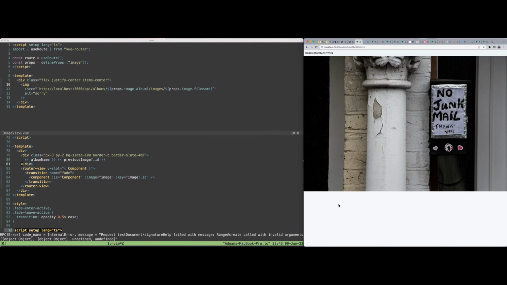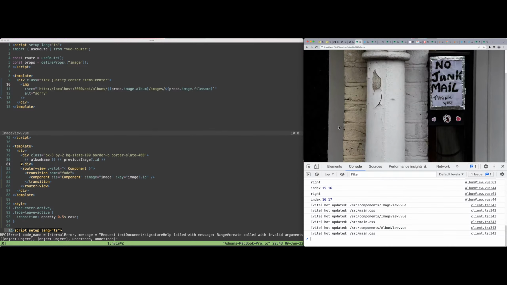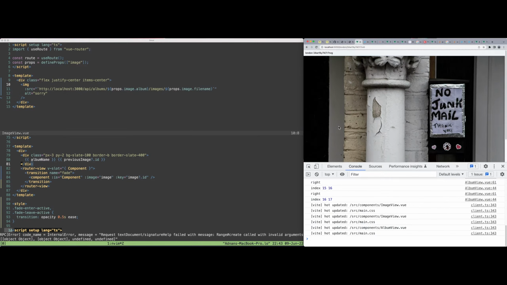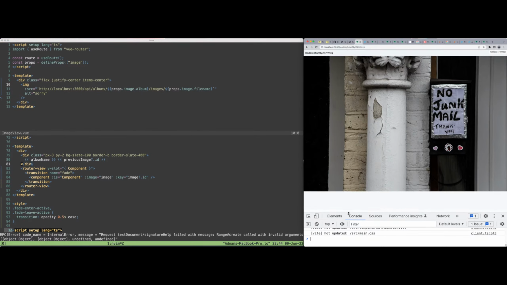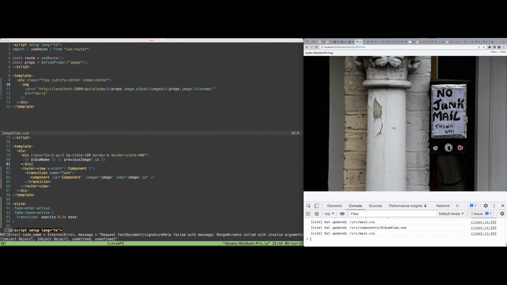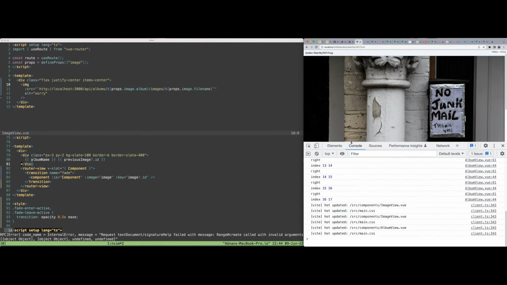Okay. I guess this is fine, but when it's larger, I would have expected the image to just be centered instead of being up top.